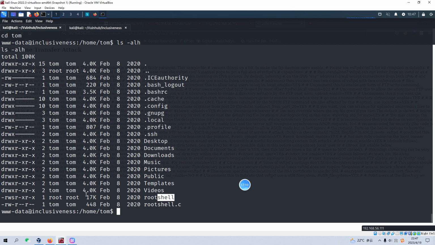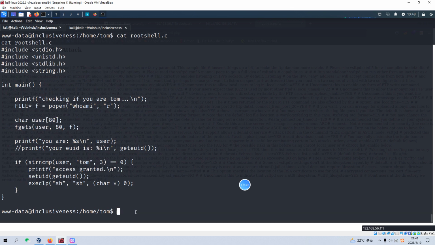So maybe we can utilize the SUID bit of this file to escalate our privilege. And also here, I think this is the script or code for this file. We can cat this file.